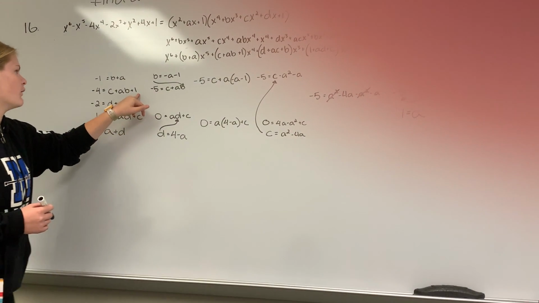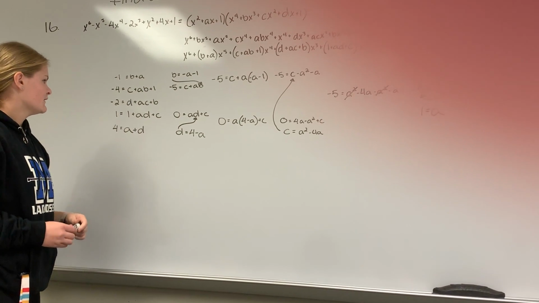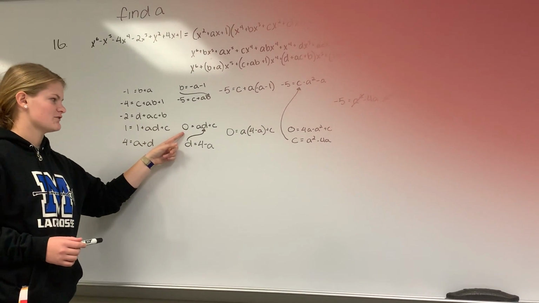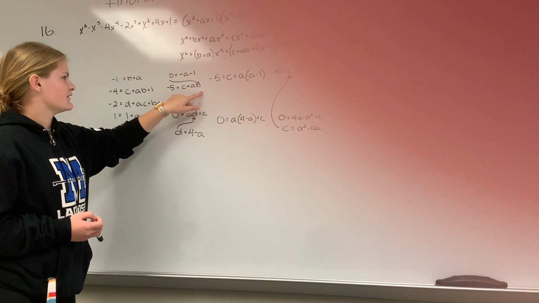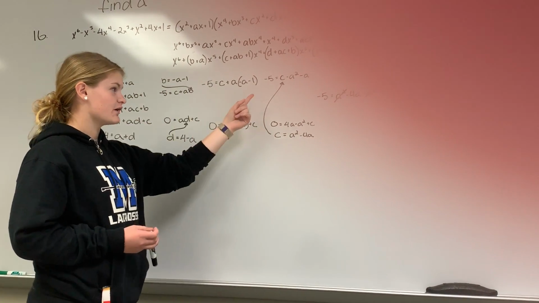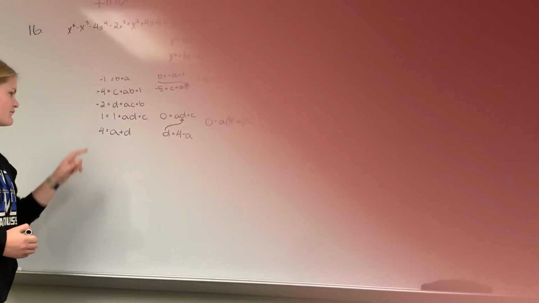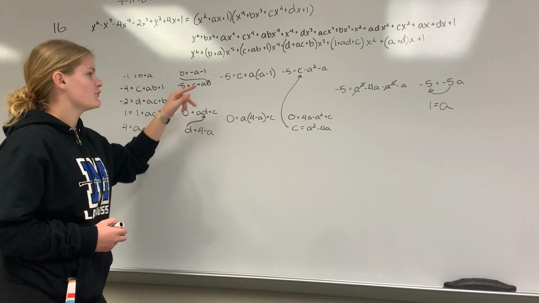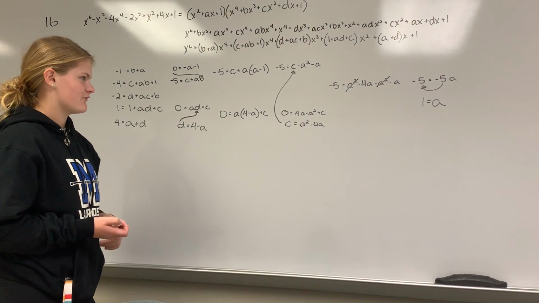So I subtracted the 1 over to the other side, so I got -5 equals c plus ab. And I did the same thing here, so the zeros cancel out, the 1's cancel out, and you just get 0 equals ad plus c. So then I plug my b in here, and I get this equation. So now you only have two variables, the c and the a to worry about. And if you do the same thing with this d and plug it in here, you have a and c. So now you have two equations and two variables that you have to figure out.